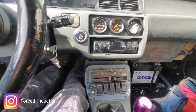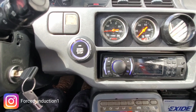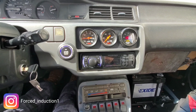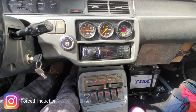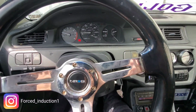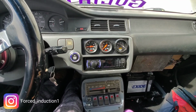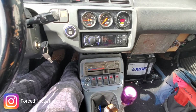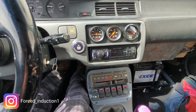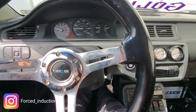Now this is pretty awesome, pretty neat feature, and I gotta admit that install is clean, real clean. So I'm really loving how this setup looks here. There's a lot of things I like in this car, but I honestly gotta say by far, really loving how this looks right here. It gives it a nice race car feel, which it is, but it's also street, so it gives the best of both worlds.